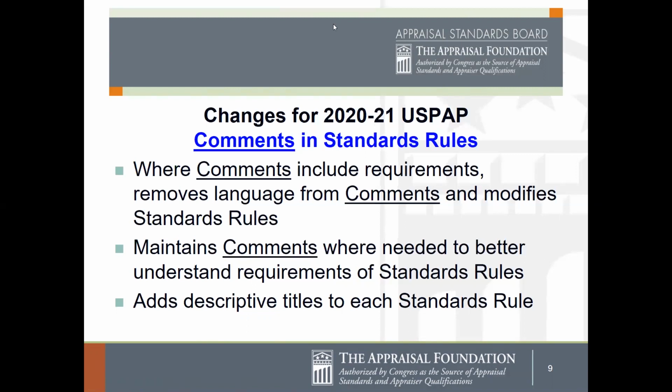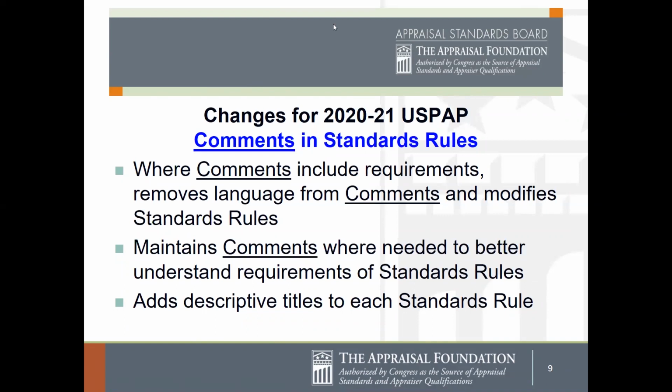So what's important to note is the board is not proposing or has not adopted any changes to the fundamental role of comments in USPAP. So overall, the ASB adopted several changes related to comments in the standards rules, including deleting some comments that had duplicate requirements that were clearly stated elsewhere, and incorporating other comments directly into the standards rules. The board's goal here is to increase the clarity of USPAP.